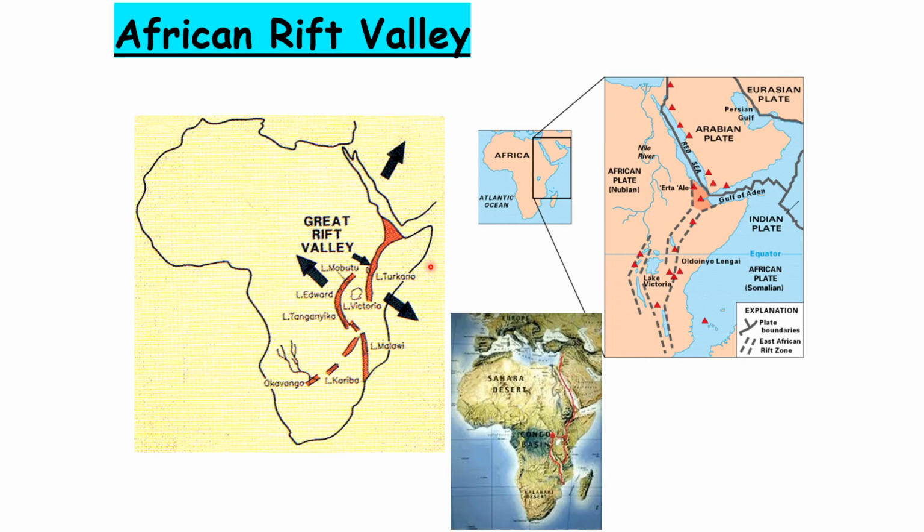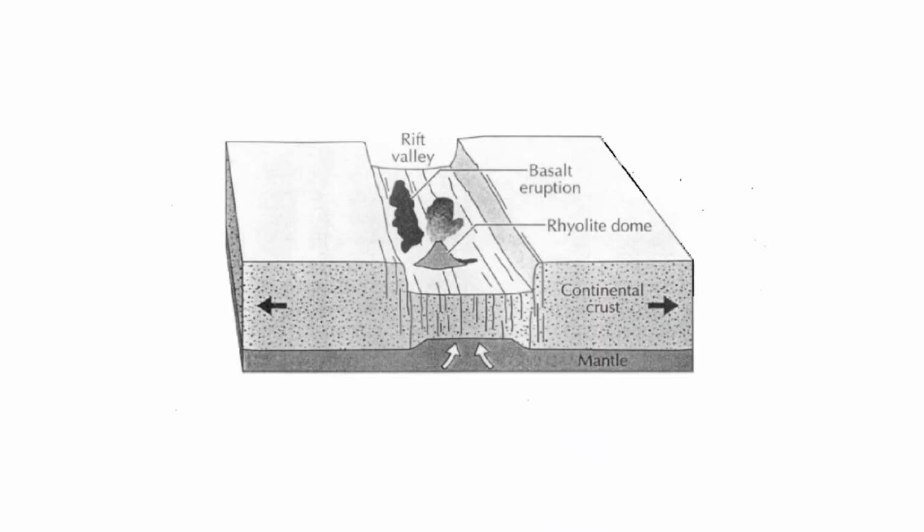So this is the place that I'm talking about. This part of Africa is splitting away from the rest of Africa. You see it a little bit more accurately here in these two maps. Now, the essence of this is, if we look at this plate moving that way and that way, rather than magma coming up initially and just filling in the gap, the plate itself thins.